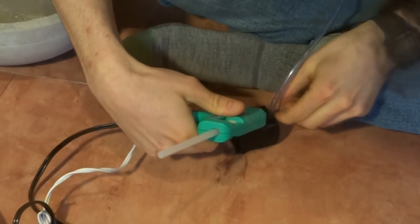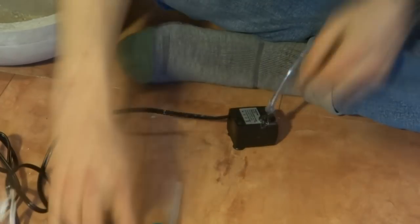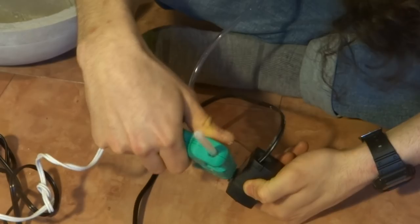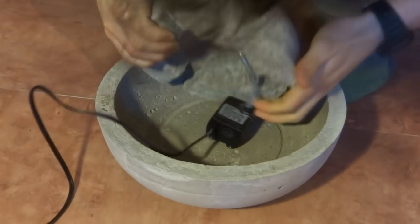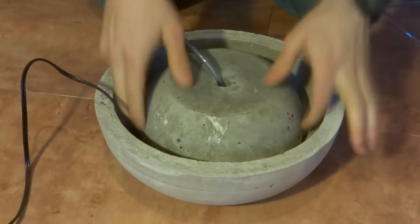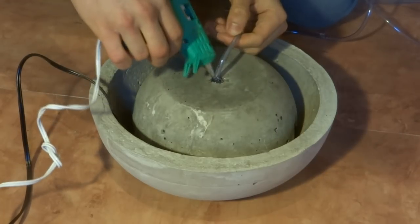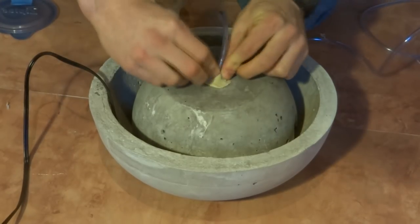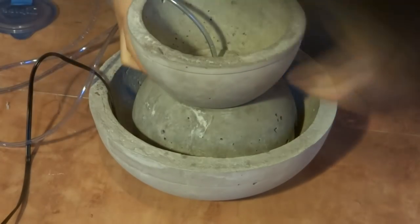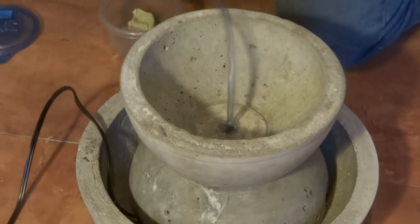I used a little adjustable aquarium pump to run the fountain. The tubing I bought was a little loose in the pump outlet so I fixed it in place with hot glue. The pump is hidden in the middle of the fountain base by the spacer with channels. To keep water from entering this hole I filled it up with hot glue and then sealed it with plumber's putty. Using a lot of putty had the added benefit of holding the next tier in place and sealing the hole in its bottom. I just filled up the rest of the hole with hot glue.